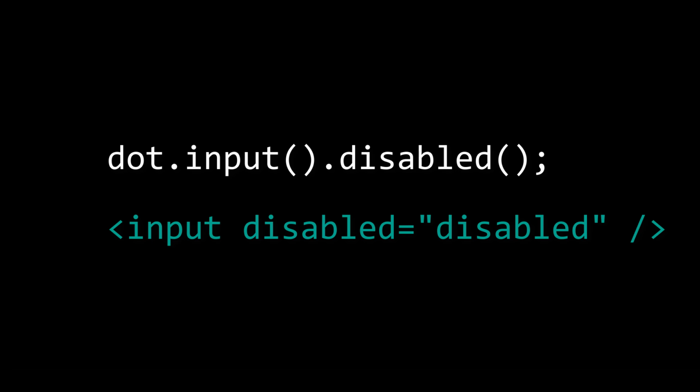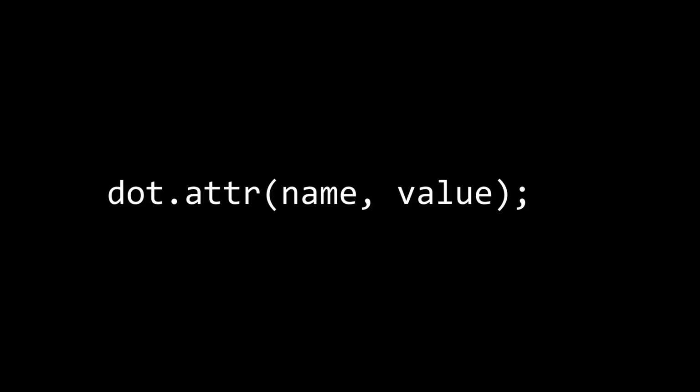This is common practice for attributes that don't typically have a value, like required or disabled. In fact, the value of those attributes is arbitrary. In case you ever want to use an attribute name that doesn't exist in the HTML language for whatever reason, you can use the attr function. The first parameter it accepts is the name of the attribute, and the second parameter it takes is the value.